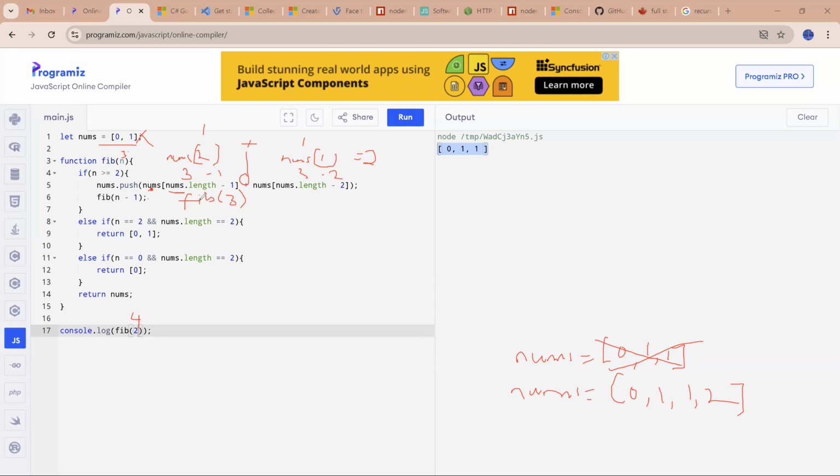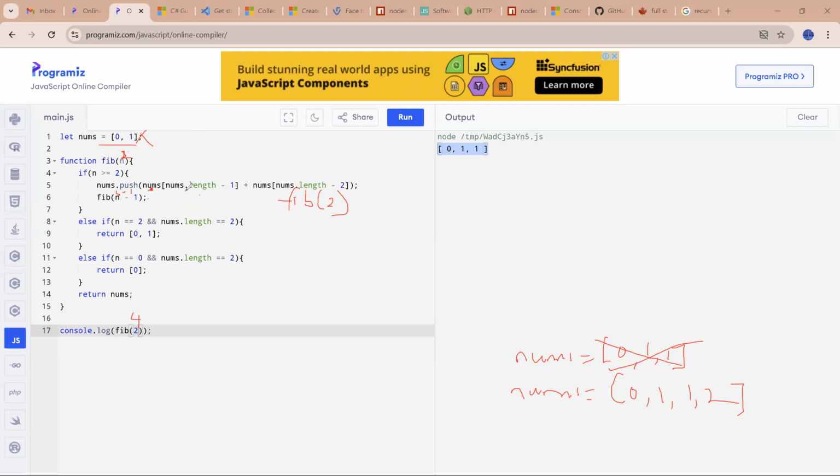So it will now call itself again with what? 3 minus 1, which is 2. So it will call itself with Fib of argument 2. Let me clean this one again for me to explain. So now the value of n is now what? 2 at this point. So this is 2 here. Is 2 greater than or equal to 2? It is true. It will come here.